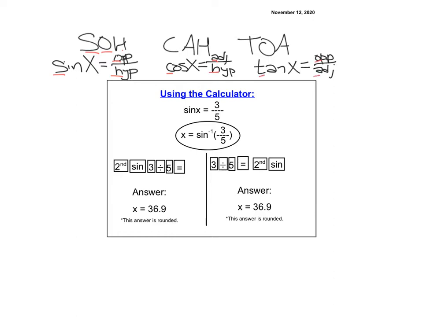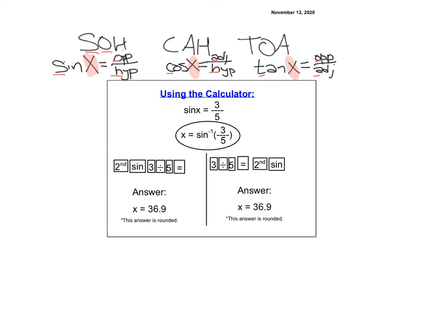Now the big piece here is that we have these x's right here, and just a reminder that those are the angle. So before, what we were doing was trying to get the x by itself, but that was on the right side of the equation, in the fraction. Now we're going to be trying to get the angle value. So it's going to be a little different.